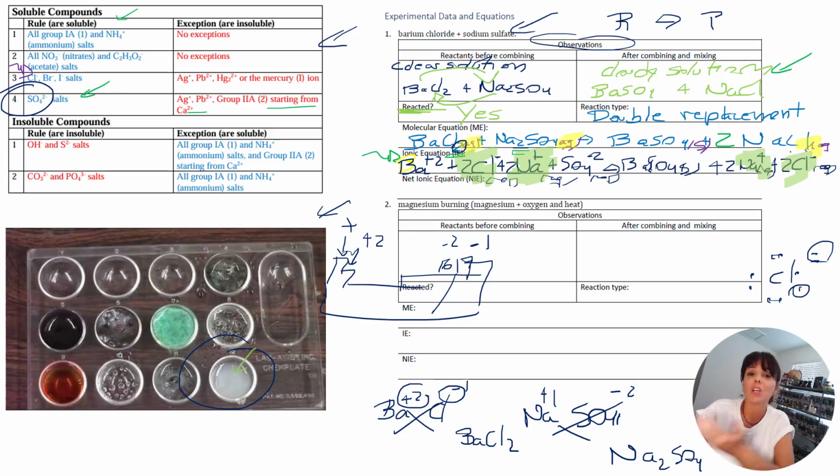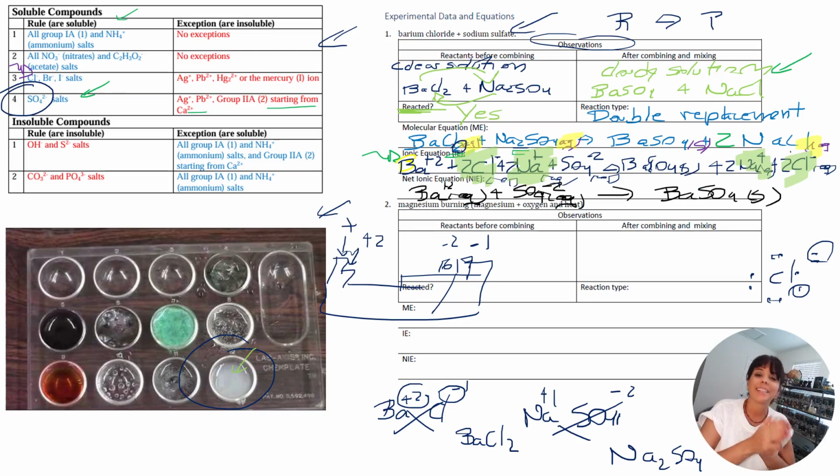So the net ionic equation is exactly, as I said, the main actor of my reaction, the precipitate. So this is what we have left over here. So we're going to write down this. I have barium plus 2 aqueous plus sulfate negative 2 aqueous, forming barium sulfate solid. That's it. That's all. Bye for now.